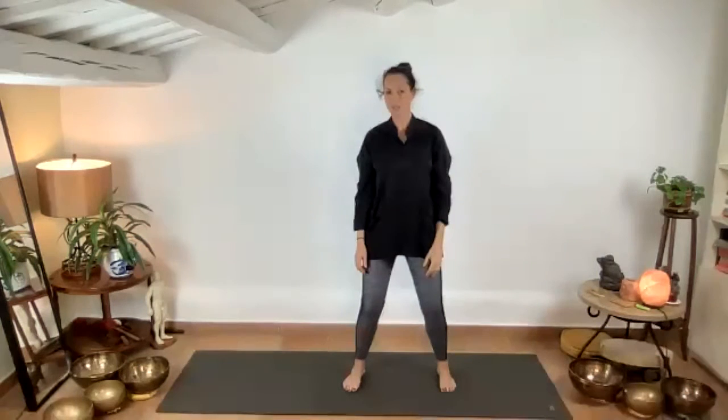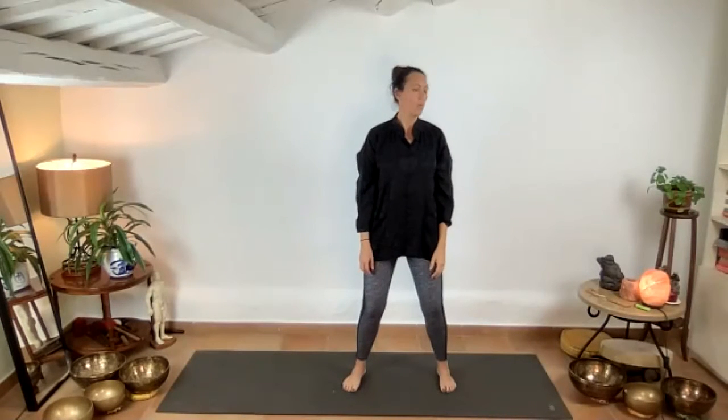Take the hand down again and we go with the head, little spirals. One way. And the other way. And go back to the center.